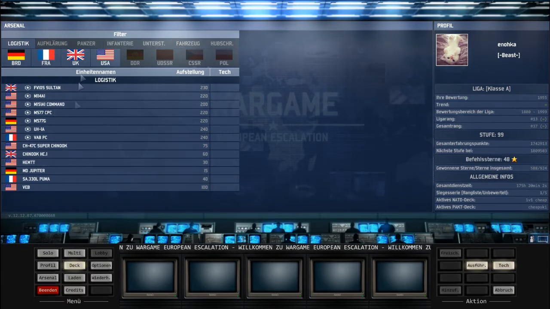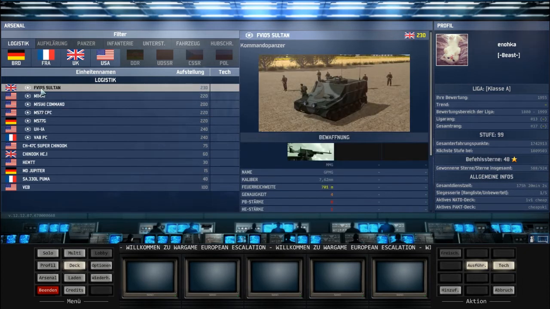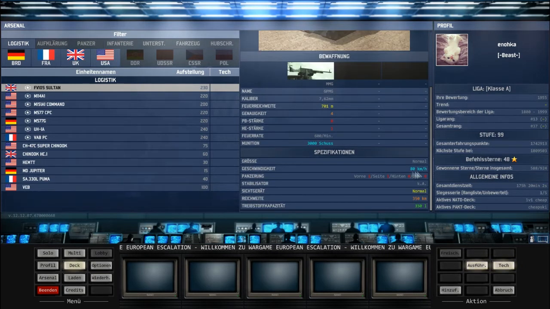All right, what do you put in the logistics section? Generally, in 1v1s, you don't need that much commands, but you need more than two. That's I think that's clear. So we have, for instance, the Sultan. Many players like the Sultan because it's pretty fast. It drives 80 kilometers per hour, but I don't use it because the range is not really good and the armor is not so good.